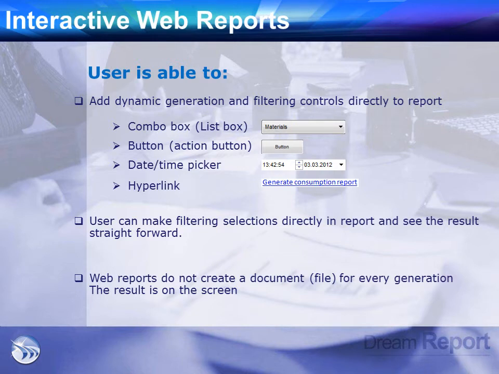And as automatic functions, besides SQL queries, list boxes can be automatically filled with a list of tags or a list of batch IDs, and the user can dynamically select a list of tags or a batch ID or start and end time from the time picker directly inside the report and get the results straight here. And again, all that doesn't require any web programming skills. All configuration is done on the level of checkboxes and combo boxes. This perfectly fits Dream Report to such areas as MES reporting, where MES reports can be developed quickly and efficiently, and which is not less important, maintained with low engineering cost as well.